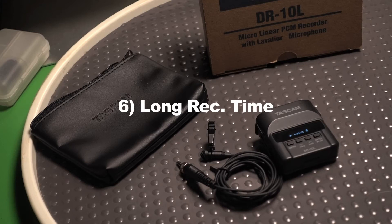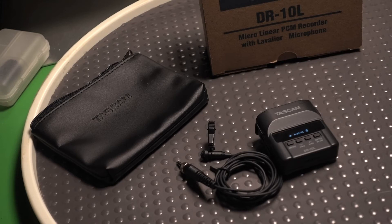Number six: it lasts a long time. Obviously, physically it's very rugged, but you just put an alkaline battery in it and it'll last up to 10 hours, which is very handy. So basically, when you're on the field attached to your talent, hit record and you're in business. You don't have to worry about turning on and off — you'll get a bulletproof wave stream of your talent's audio and it'll sound great.